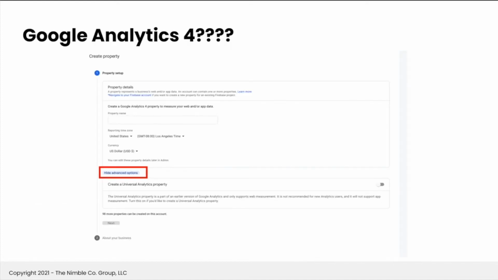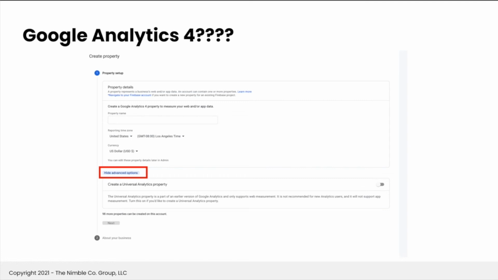To make things slightly more complicated, Google just rolled out a new version of Google Analytics called Google Analytics 4. The original version is called Universal Analytics, and it is still available. You do not want to replace one with the other. You actually want to have both installed. I am seeing people make this mistake every single day.